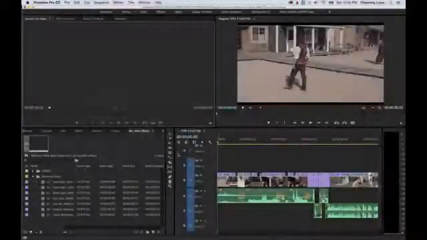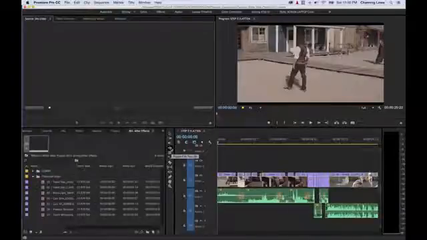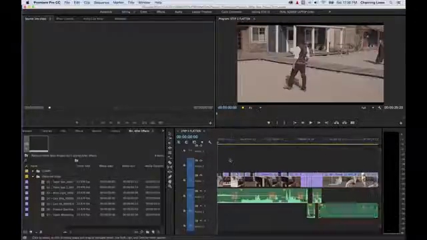Alright, in this episode I'm continuing the toolbar. We're going to be covering the ripple edit tool and the roll edit tool. I'm going to go through the difference between a ripple and roll, which are very common tools for professional editing. Let's start by showing a couple shots here.